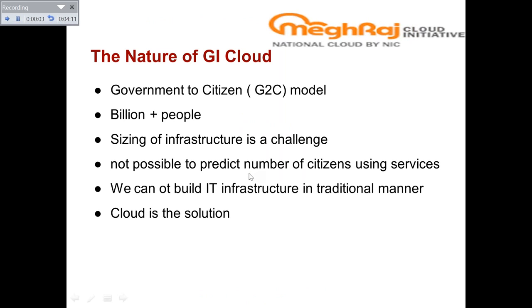So in order to support this dream, that means delivering the e-services on the platform in a much faster way and to optimize the existing resources, we are going to build a Government of India cloud. And the nature of this cloud is actually G2C. That means it's a model where government is connected to citizen through its services. More than 1 billion people are participating in that.